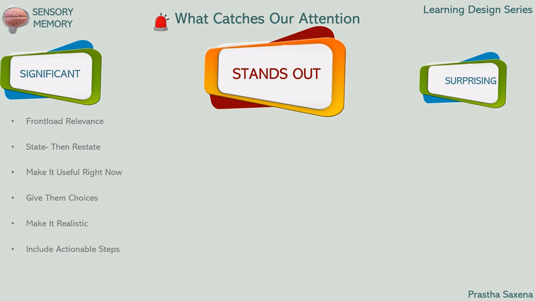Something that stands out. Use awesome titles. Never underestimate the power of a good title. You can call your program Excel Training, or you can call it Using Data to Make Competent Decisions. What's in a name, right? Apparently, a lot.